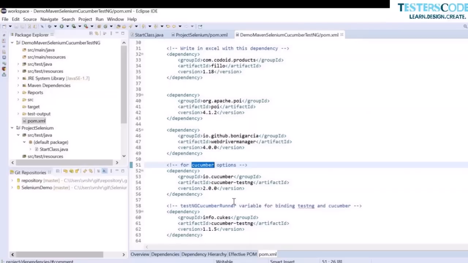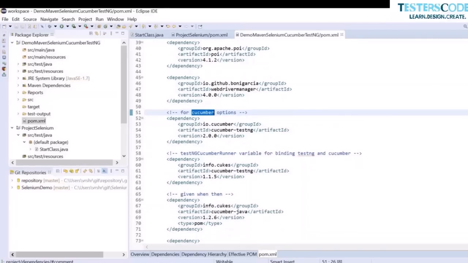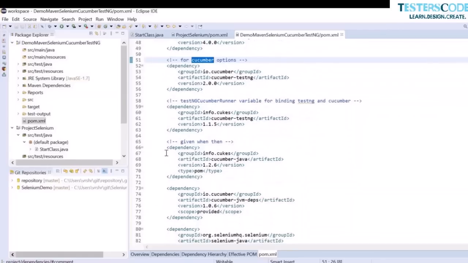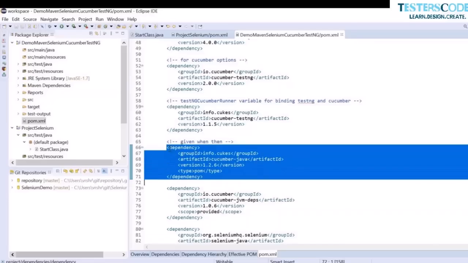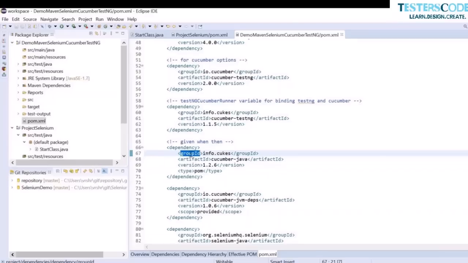So here you are mentioning that you have to download a certain kind of jar and its dependency, as in its group ID that I was telling you, which uniquely identifies a particular jar, and its artifact ID, the name of the jar. Because it is supporting Cucumber along with Java, it is saying that my artifact name is cucumber-java, and its group ID, that is the project they have created it for, is io.cucumber.